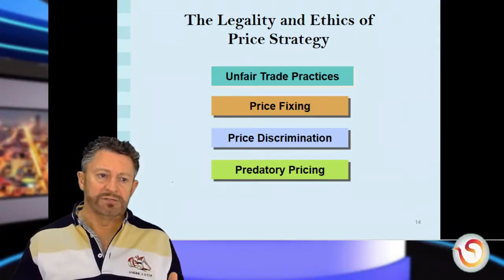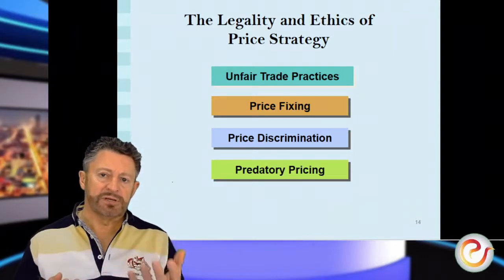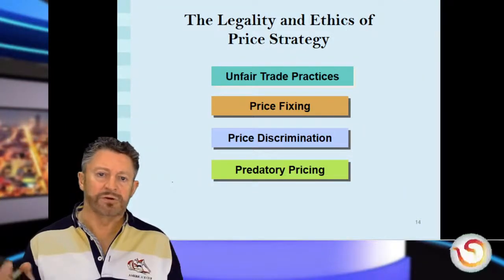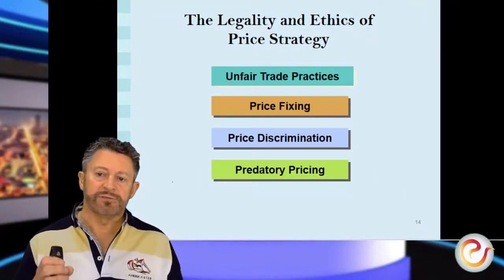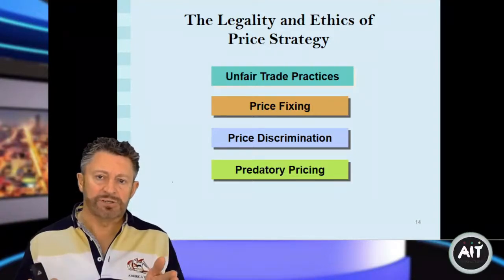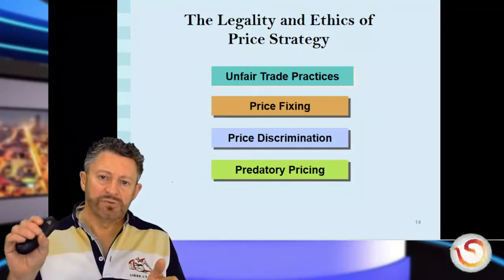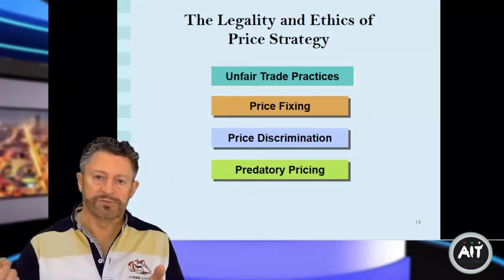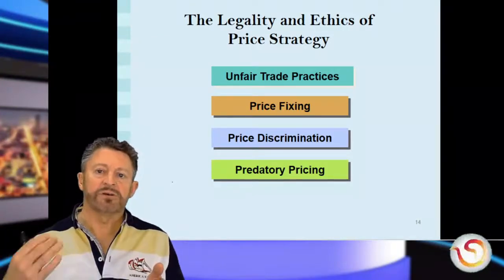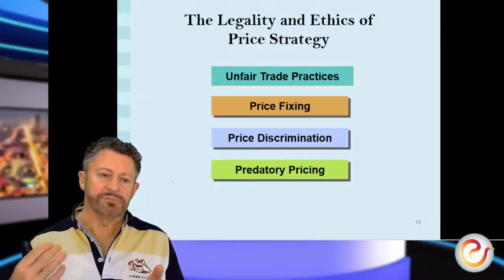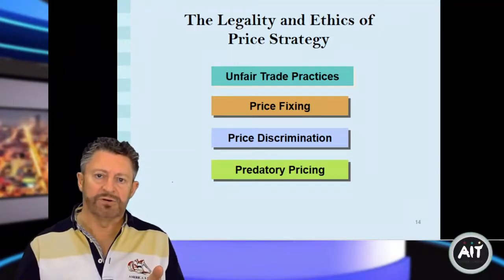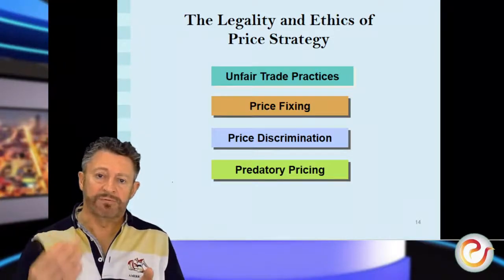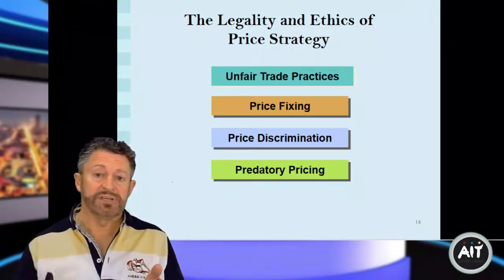But on a more global scale, you could be selling a product here in Ireland for, say, 150 euros, but then you want to sell it to a country in Africa, and you might only sell it for 60 euros. That's price discrimination. And why is that? Simply because you know that no one in that particular country in Africa can afford 150. So you price it based on levels of income and socio-economic background. You've done your market analysis, and you know that average incomes are such that people can afford to pay that.